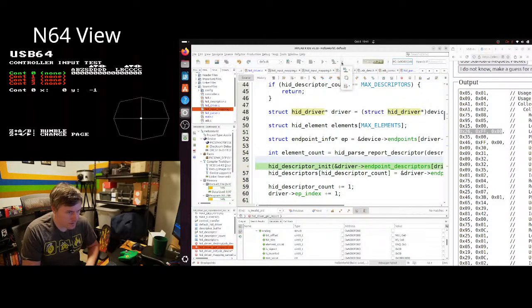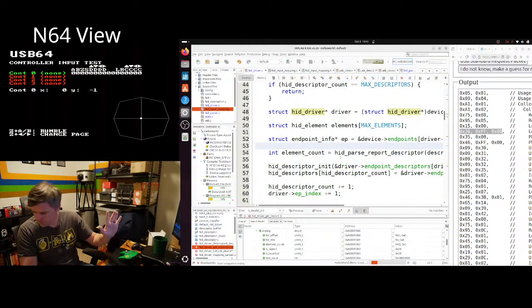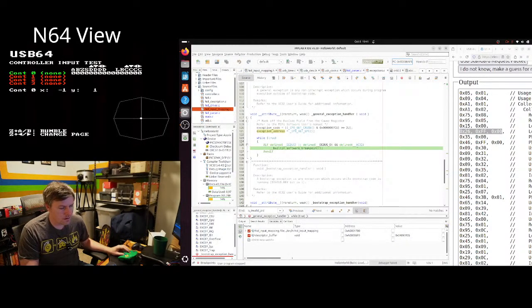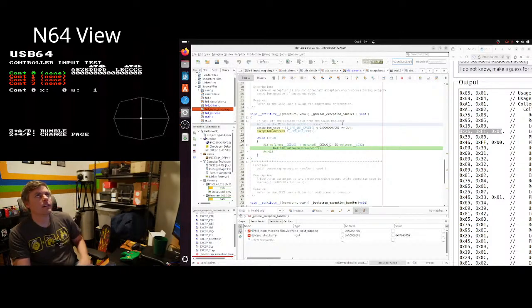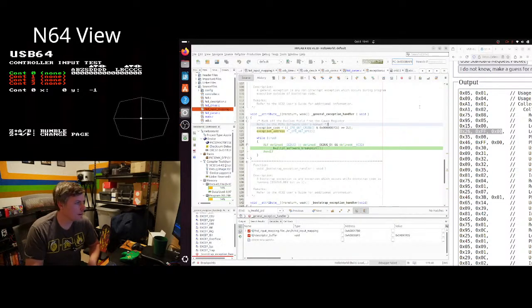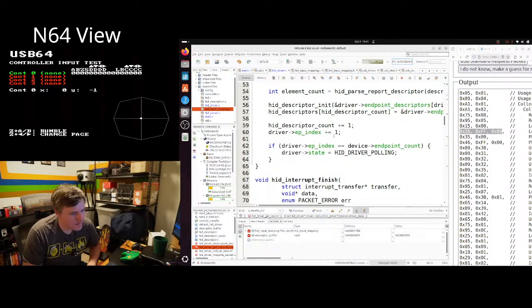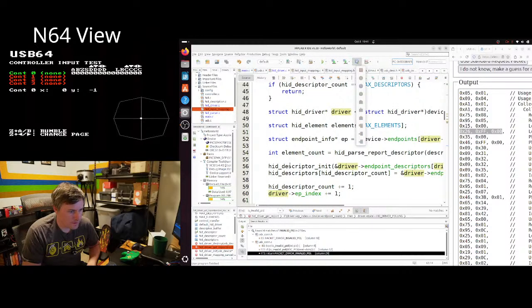So if I just continue, double check that my N64, oh, another exception. That makes me sad. Do I want to try to debug this, or do I call it a night? I at least want to see where it crashed, if I can help it. This is probably just one more, right? Just one more. Okay, we're going to stop. I'm going to come here to element count.